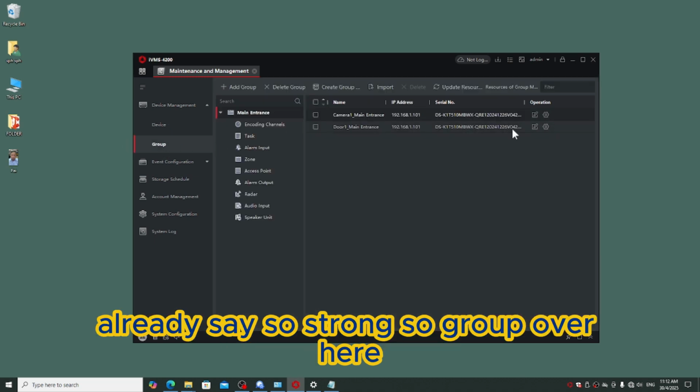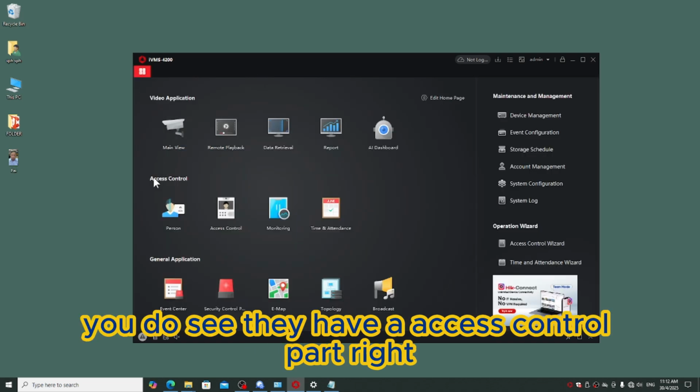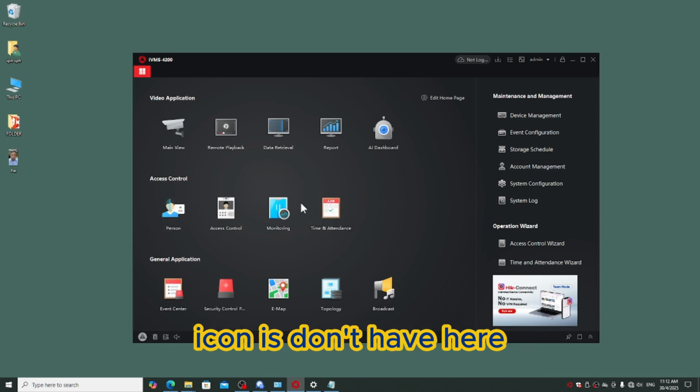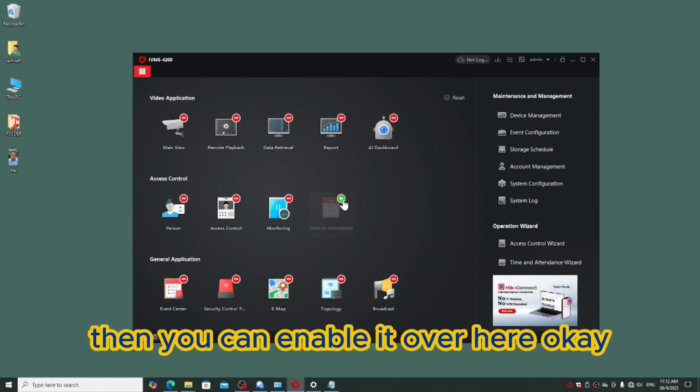So the group over here, make sure it's done. They have a group. If you don't have the group, you can add over here. Okay, then after that you do see they have an access control part, right? But take note, if your time attendance icon is not here, you just click edit home page, then you can enable it over here.